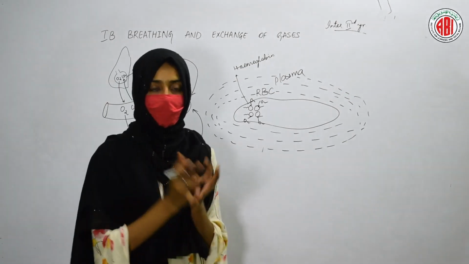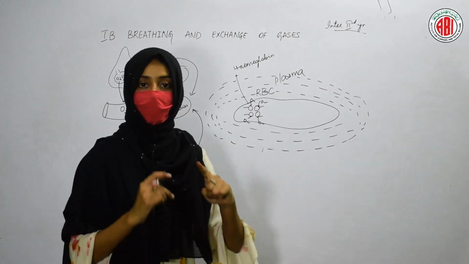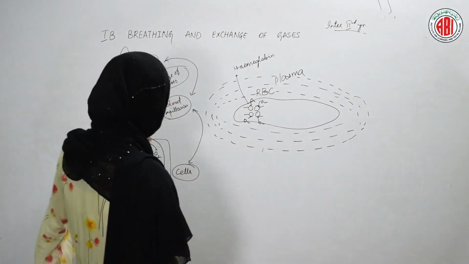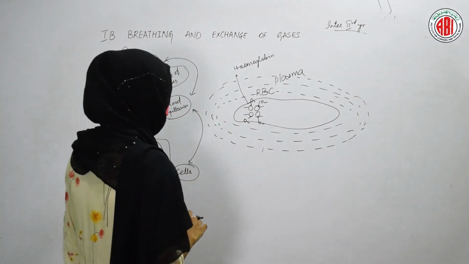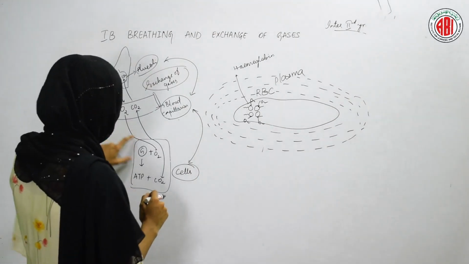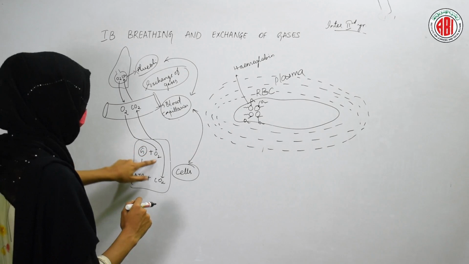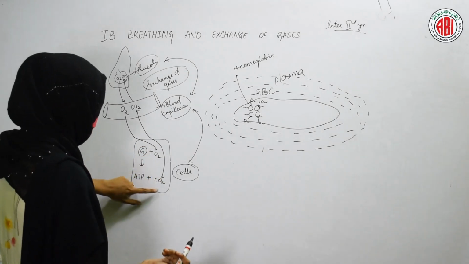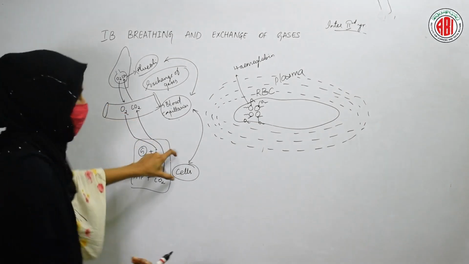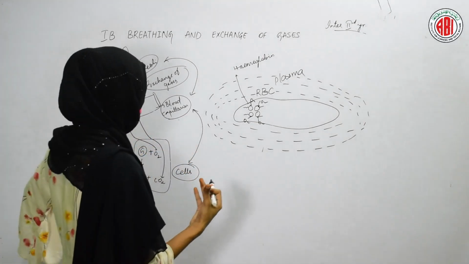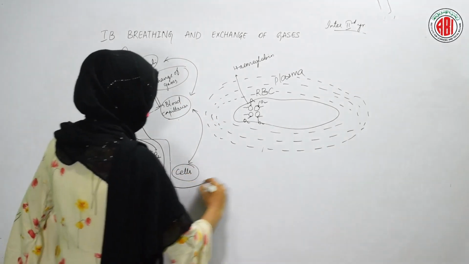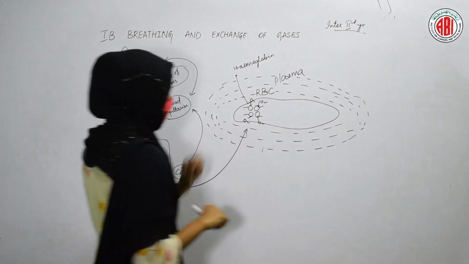Now oxygen is bound up by the hemoglobin. Hemoglobin would not let the oxygen enter into the different cells of our body. If the cell needs oxygen, at that time certain reactions take place. Just now I told you that oxygen from the blood capillaries enters into the cells, and carbon dioxide from the cells enters into the blood capillaries. So from the cells, the waste gas, carbon dioxide, which needs to be removed out of our body, enters into the blood plasma first.